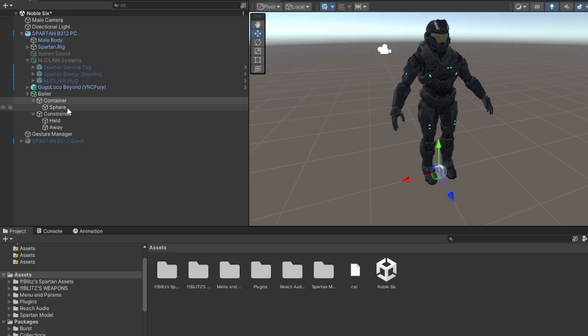We're going to then go back to our baller object, like the main empty of the prefab. We're going to add a VRCFury full controller, which, like, at first glance, this looks like it's going to be a lot to deal with. Really not.